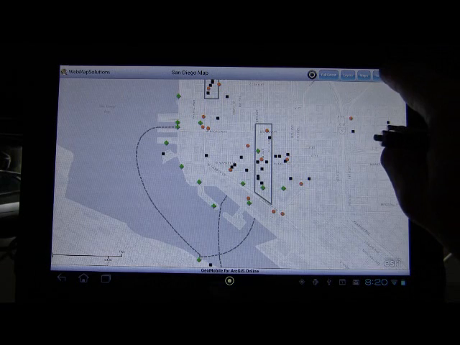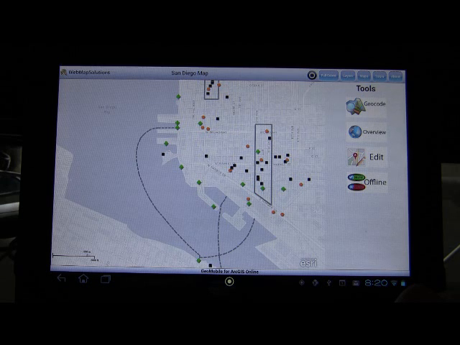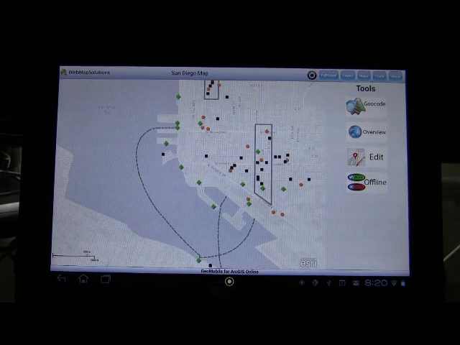Let me show you something else. There's a tools option here as well. Now in the free version we're only going to include just a few widgets, tools that you can use, just sample and example widgets. For our paying clients, we'll actually be not only including the additional ones we've got here, such as edit and offline, which are two options that many people have asked us about, but a bunch of other tools.